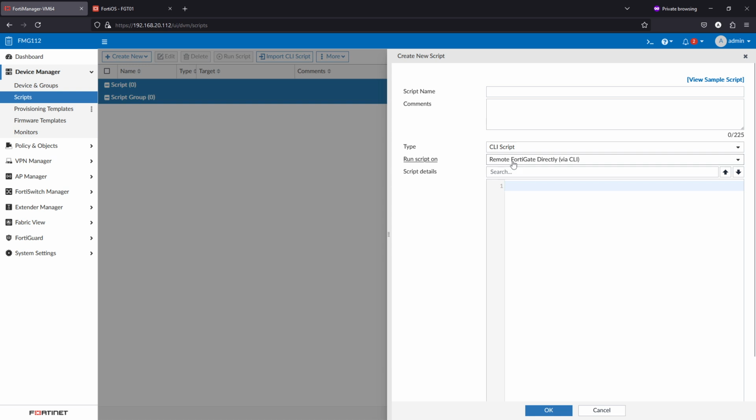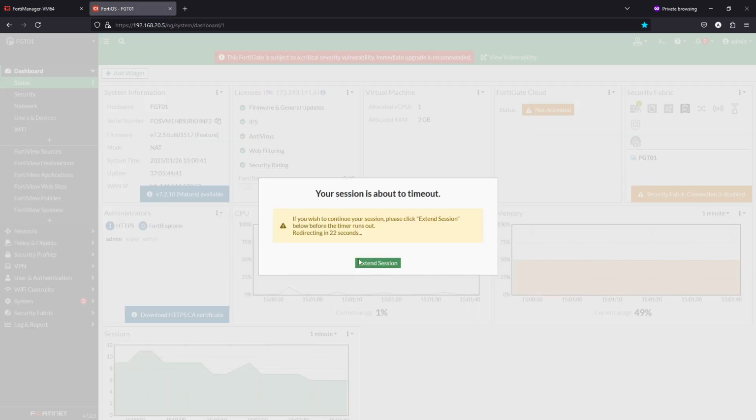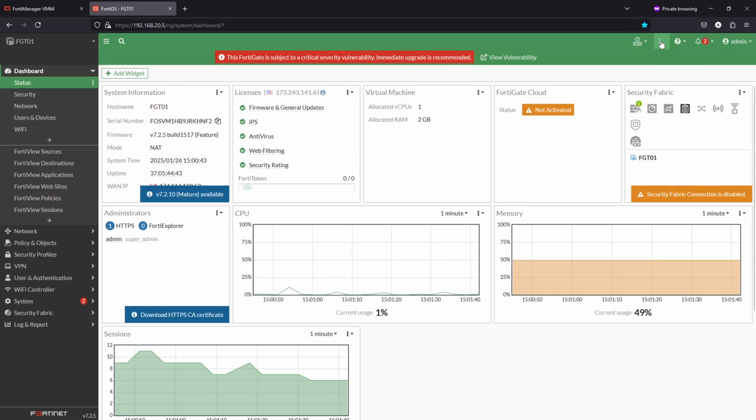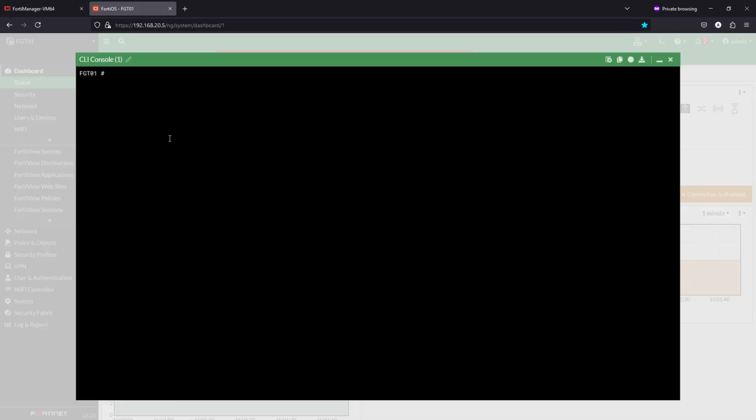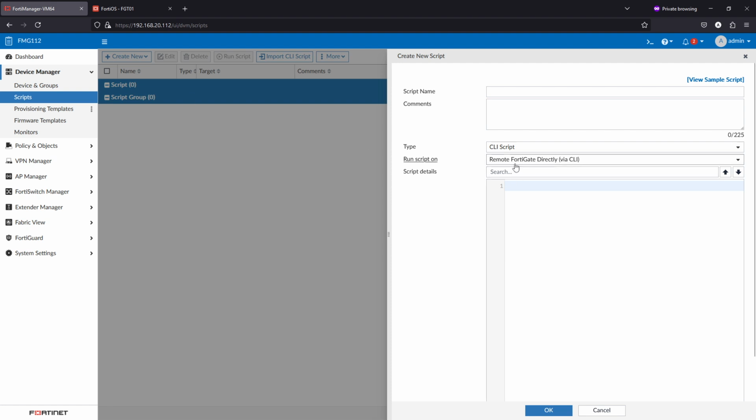If running directly on FortiGate via CLI, it will run the script directly as if you logged into the FortiGate and you did something on the CLI here. If you are running a script changing something in Device Manager, it will not break the synchronization.